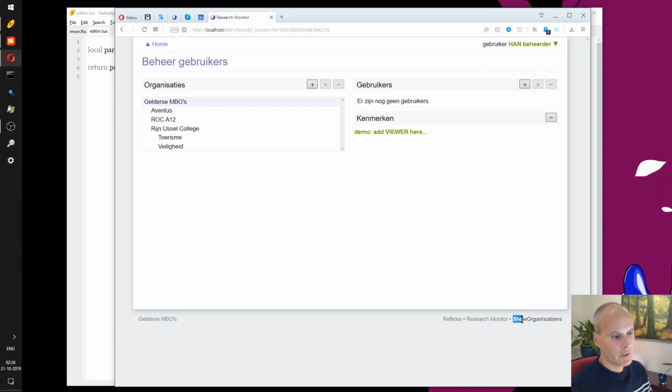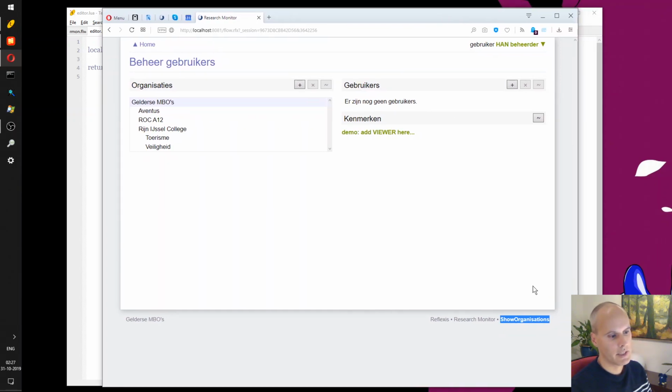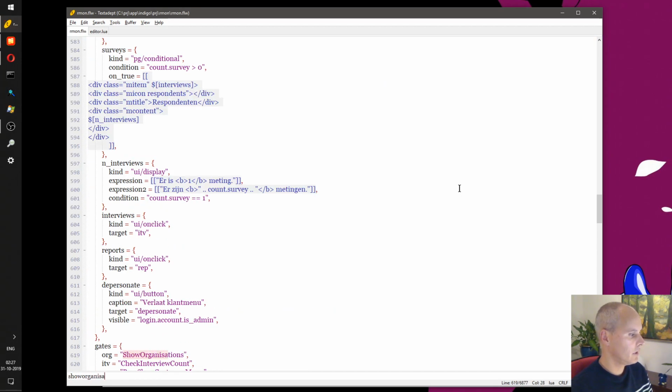Something that we often do is put the name of the flow step in the page, so it's always easy to see where we are. So actually the part needs to go here. So let's put it there. So this is the step show organizations.